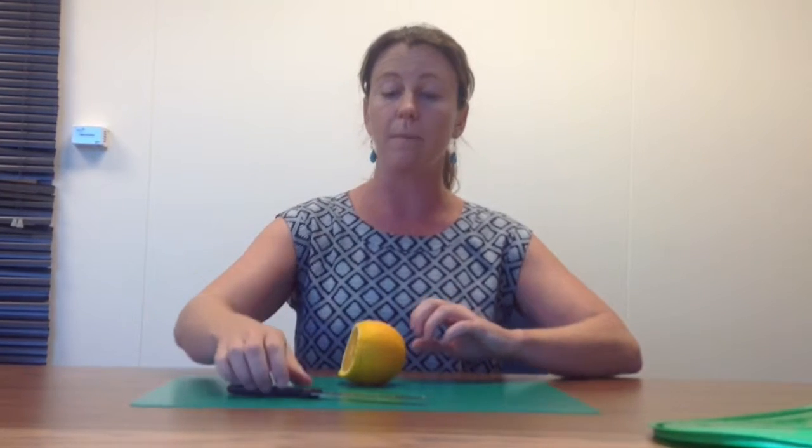Now before you get cutting, you want to make sure that you've got your elbow room. No one's getting in your way, getting too close to that knife. So make sure you put your elbows out and look both sides. Do I have enough elbow room? Yes, I do. Now if you didn't have enough elbow room, you could just say to your neighbor, hey neighbor, I need a little bit of space, please, so I can use my knife safely. No problem. All right, so now that I've got my elbow room, I'm handling my knife safely using the handle. The point is away from me, the blades are down. It's time to get chopping and dicing.